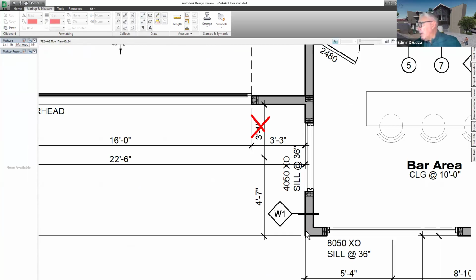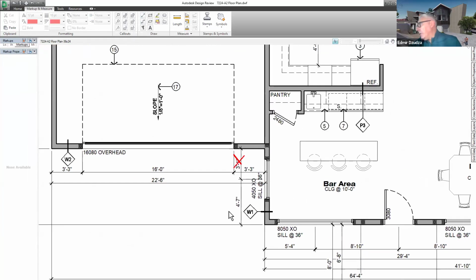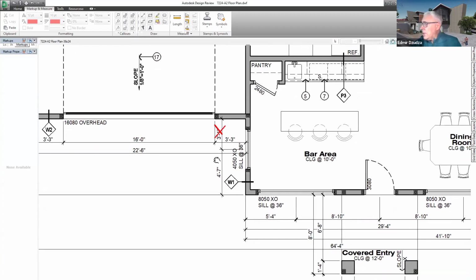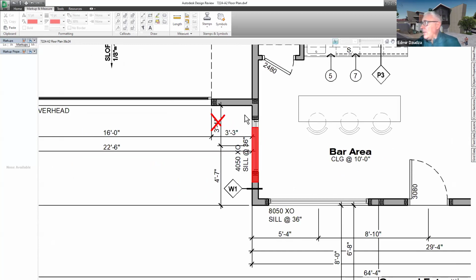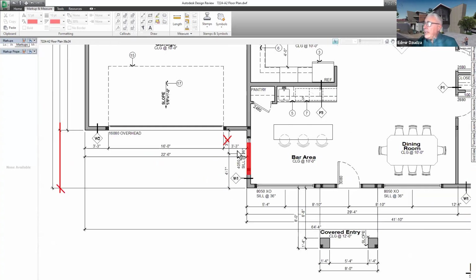If we are dimensioning this line, I'm not sure about the position of this window. What was the reason we have it here? Nothing particular. I would rather pull this window here and make it more in the middle of this wall on the exterior side. Can do that, and then update these.